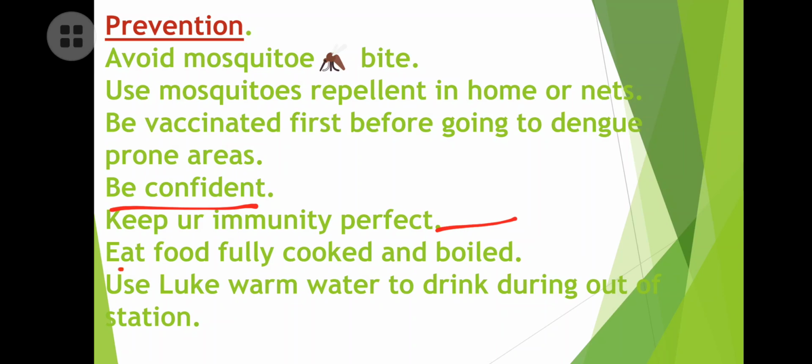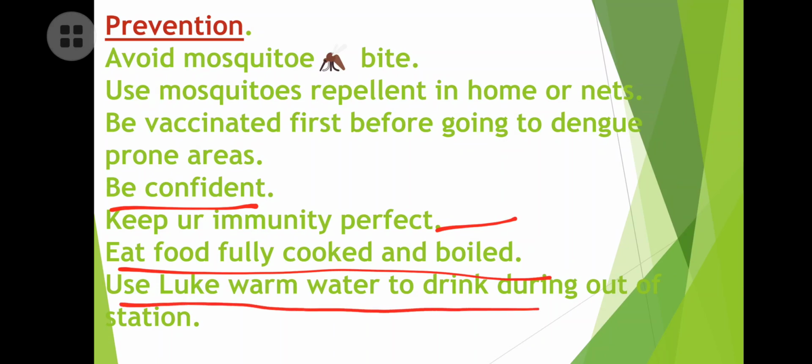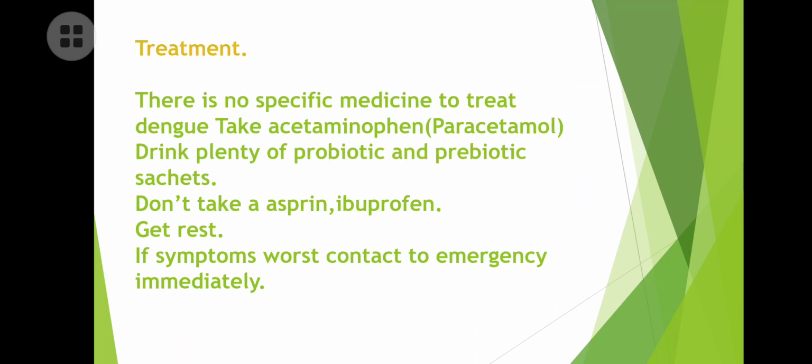And eat food that is fully cooked and boiled, this is very important. Then use lukewarm water to drink when out of station. If you go out of station, always take water which is totally free from contamination. Better to take the water from home only, lukewarm water is best for that. Yes, these are the prevention techniques to prevent dengue.